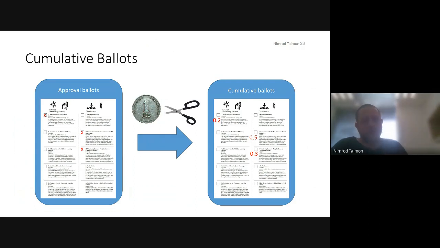From the voter's point of view, this gives more expressive power, because on the left you just see that the voter likes these 3 projects, but the aggregation algorithm does not know which project the voter likes more than the others, or what is the intensity of preference, just this binary division. But on the right, you see that actually this voter really likes this project, because she gave 0.5 intensity of preference, which is more than this 0.3 and more than this 0.2.